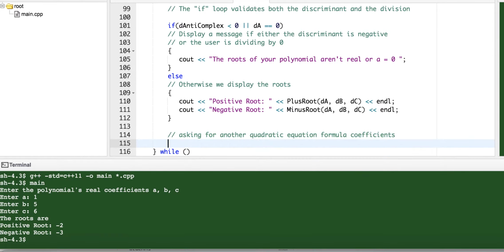So we'll display, first of all, to enter other values, answer yes, otherwise no. Okay.